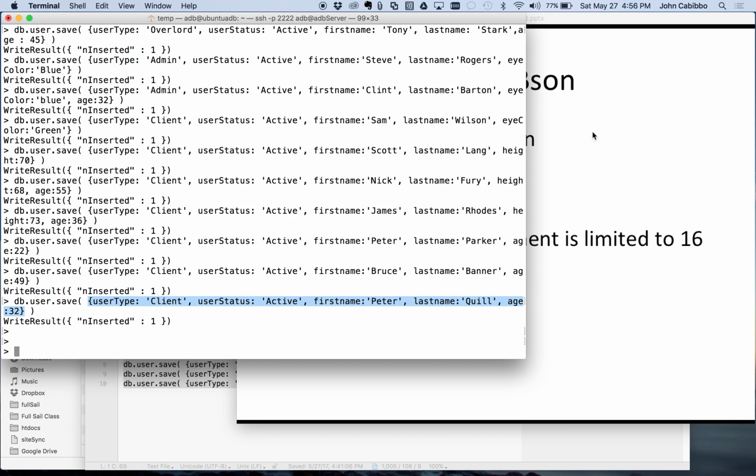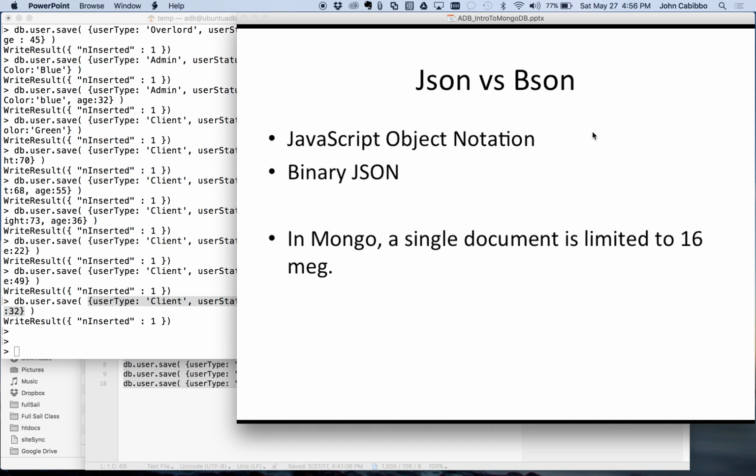It will also handle something called binary data, meaning it'll handle a video file or an MP3 or whatever the newest audio format is. They included all that, so they call it BSON. So it is JSON, JavaScript Object Notation, but it also handles binary documents. The only big limitation is that each document must be limited to 16 meg.